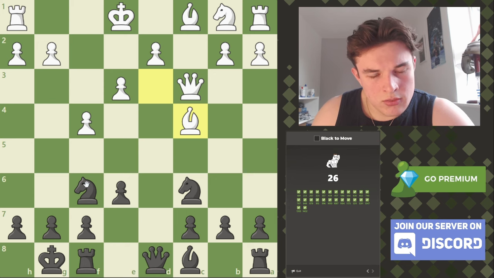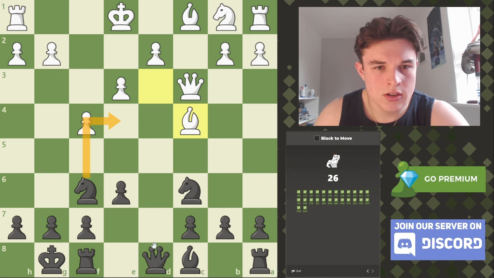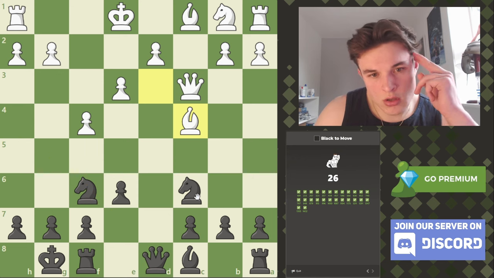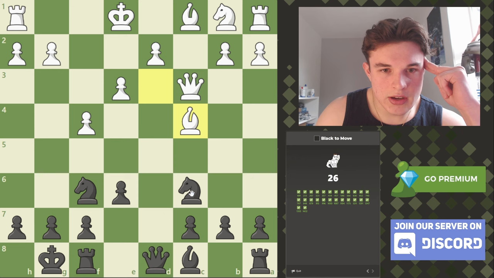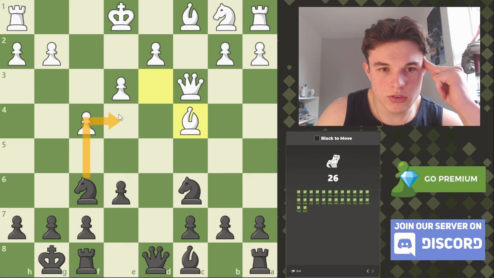This is interesting. The first move that comes to mind is knight e4 because we attack the queen and we prepare the move queen to h4. To try and deliver some kind of mate. We also don't really have any other active pieces. This knight can't go anywhere. The bishop's locked in. The rooks aren't doing anything. So knight e4 looks good.